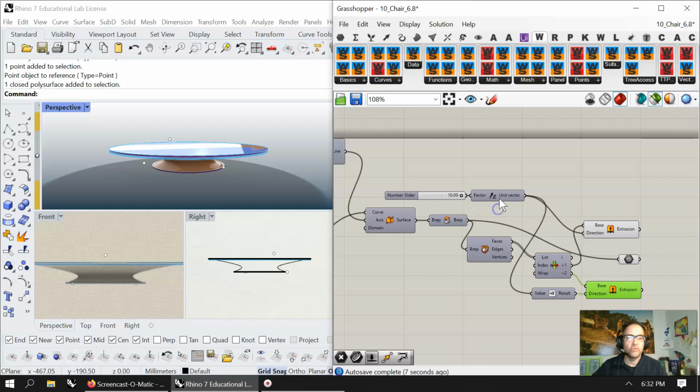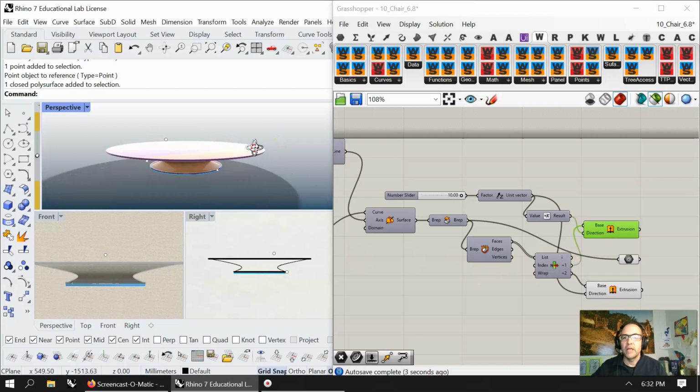I'm not sure why I've swapped that. I guess I swapped this one for that one, because that one shouldn't be going up. The other one should be going down. So I'm just going to take this one and say, no, your direction is supposed to go that way. Your direction is supposed to go this way. And there we go. And then you can see the tops as they're generated.